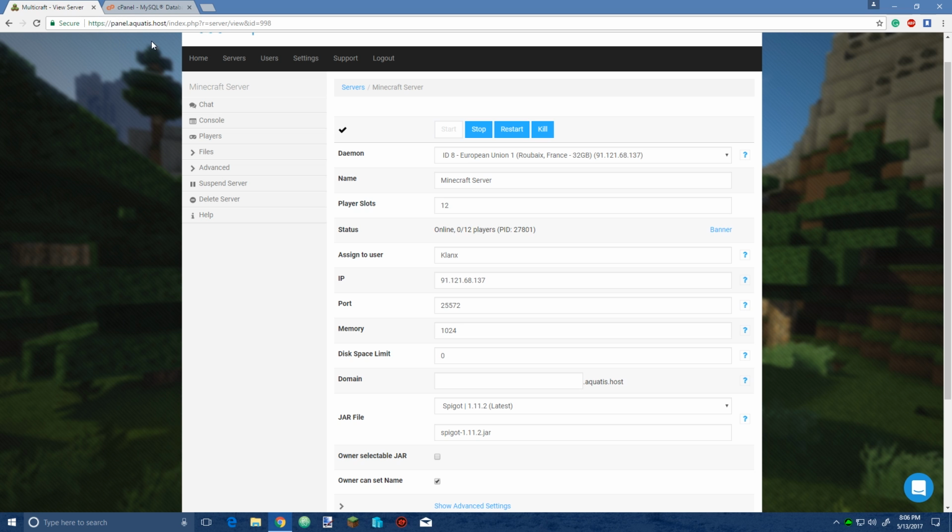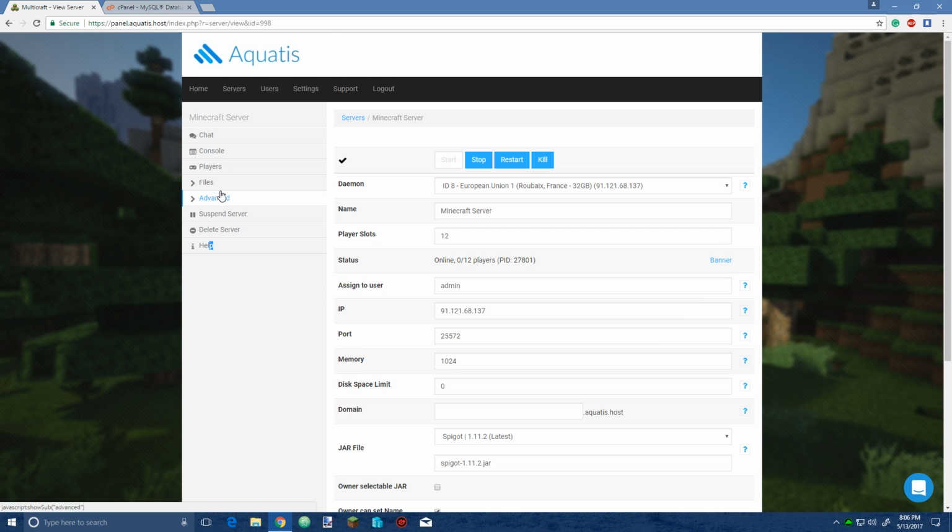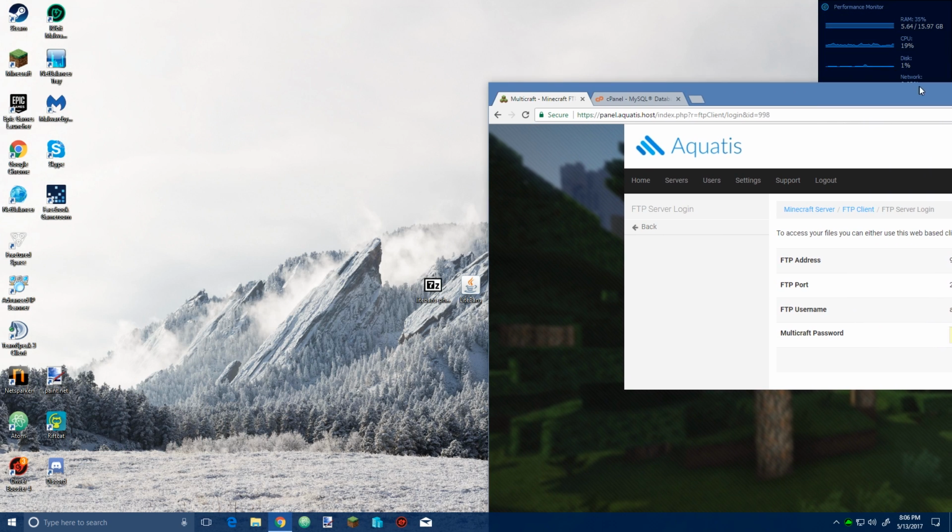Okay, now let's go back to Multicraft. Now on the left side, select FTP file access, and let's drag this over to the side. We will upload LiteBans over with FileZilla.